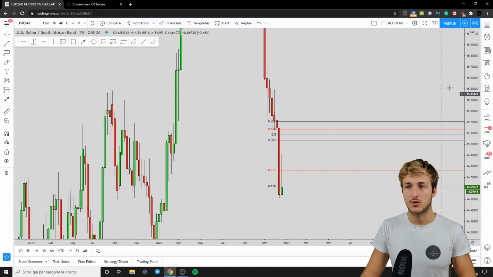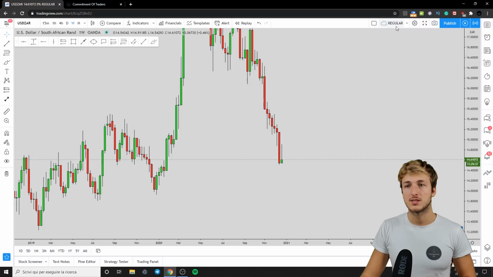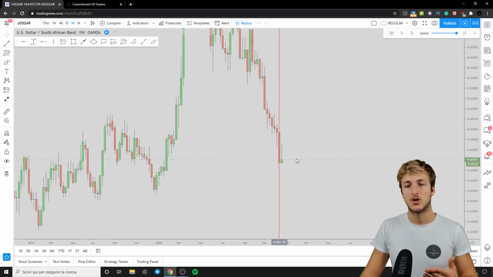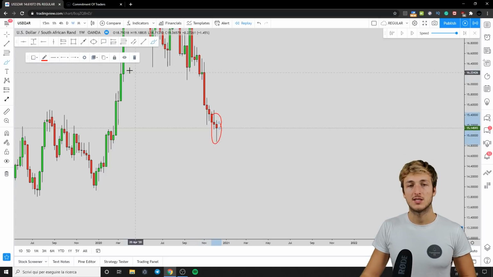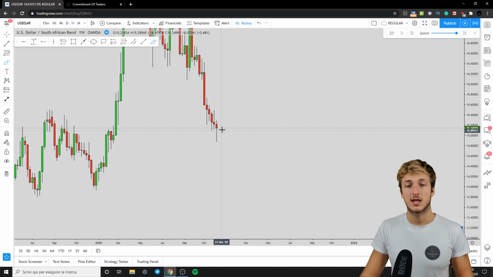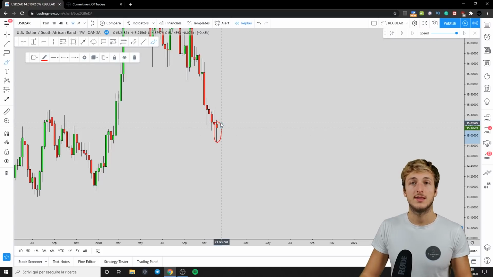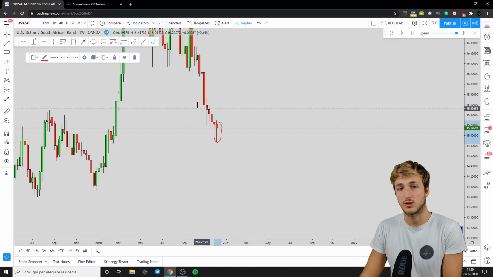So what did we have on the weekly time frame? Now on the weekly, what we had was a candle here. Now when you see a candle like this in the market, what you actually expect is for the next candle to fill in this wick. The reason for which you expect the next candle to fill in the wick is because when you see a candle like this on the weekly, on the daily, you actually have an impulse and a correction, which in this case, that is exactly what we have.